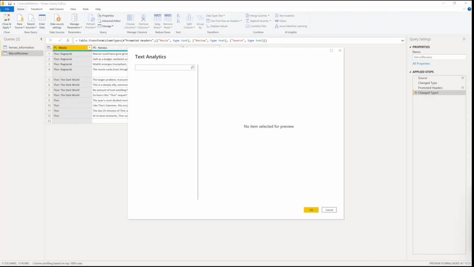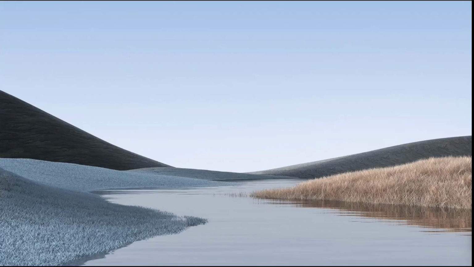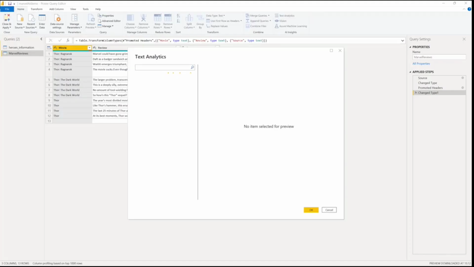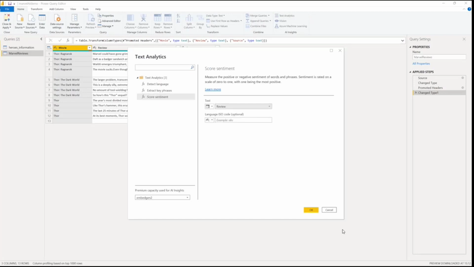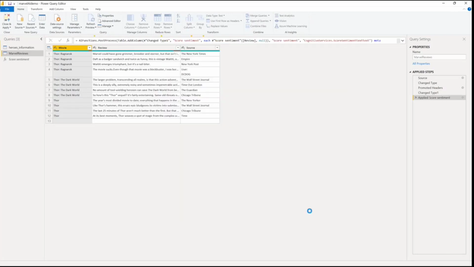meanwhile, just wanted to show you how this looks like. So it will return a sentiment score, and the closer the score is to 1, the more positive the sentiment is.